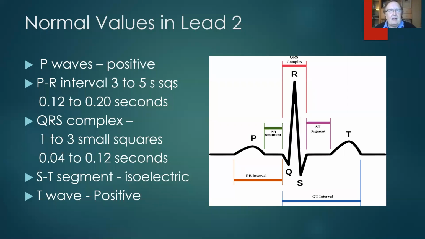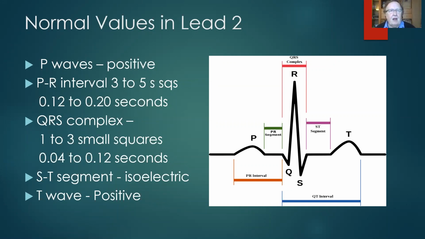So let's have a look at the normal values in lead 2. Now we use lead 2, part of Einthoven's triangle, which runs from 11 o'clock to 5 o'clock on a clock face, and that's because most people's hearts are inclined in that direction. We are not going to cover axis deviation in this session because that's for cardiologists, not for ambulance staff. When an impulse goes towards the electrode, you get a positive deflection. It goes upright. If it is going away, then it becomes negative. That is, it falls over.